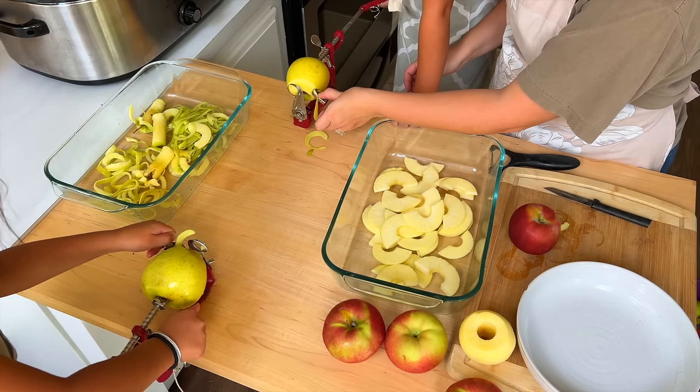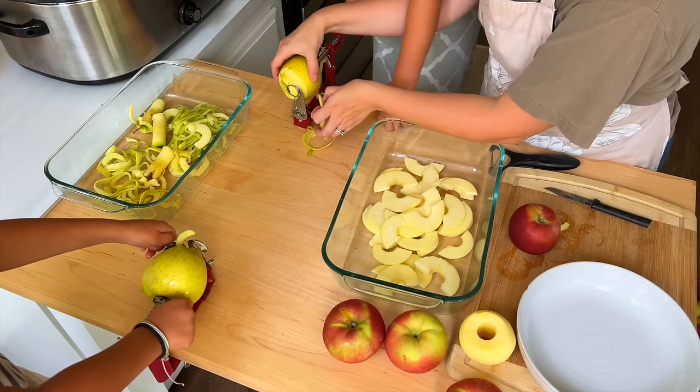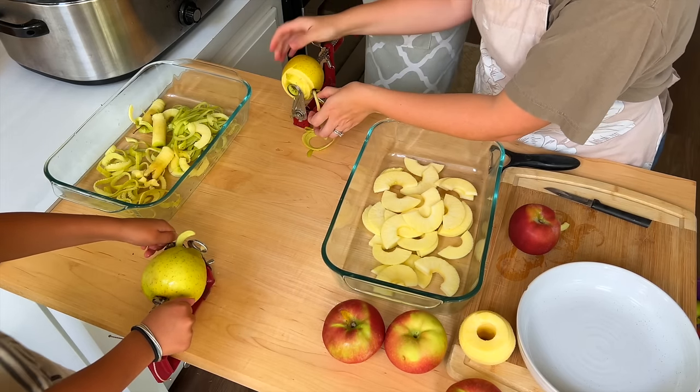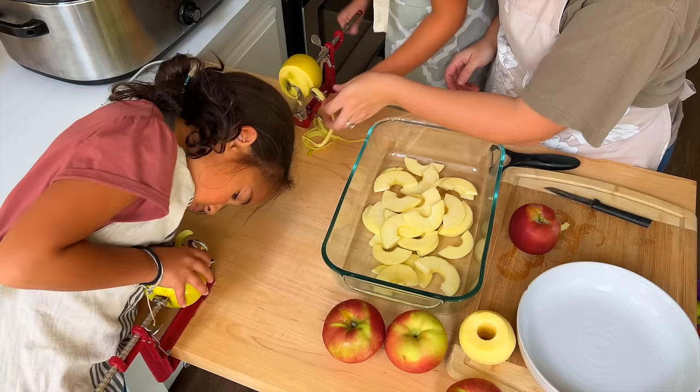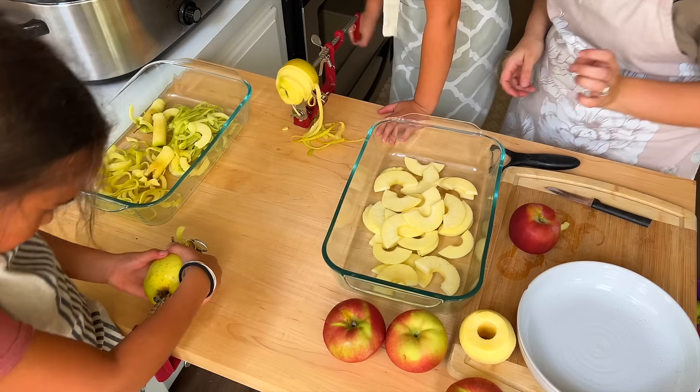There. There we go. Here. There you go. Go ahead. You got it now. I think you should be able to push it through. No, let the peeler do its thing. There you go.